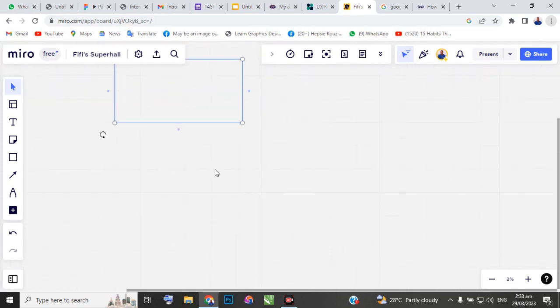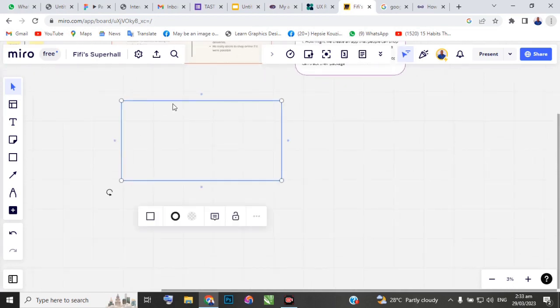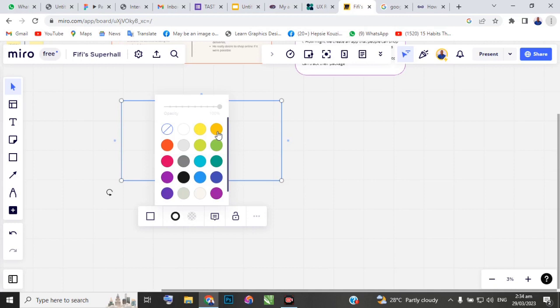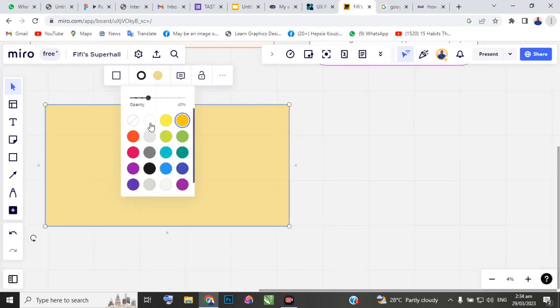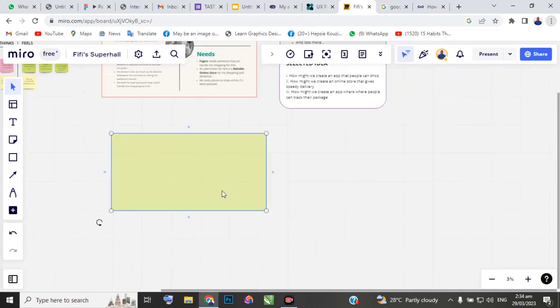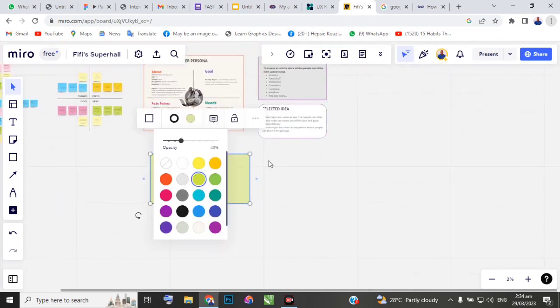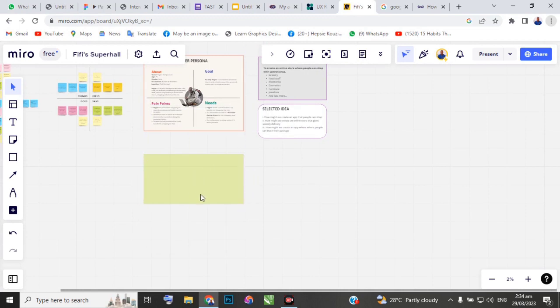Okay, this is what the box looks like. So you can give it a color. When you select it, this is the property, border style, set color. There's no color, you can give it a color. You can reduce the opacity from here. Hope you are seeing what I'm doing. You can give it gray color depending on what you want. This is the opacity. You can reduce it, you can increase it. So if you want to achieve something like this is how you come about it. So you can just increase the size if you want. From here you do something like this. So this is how you draw the box.